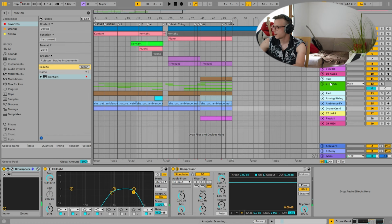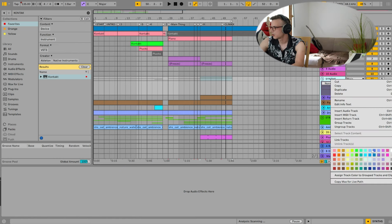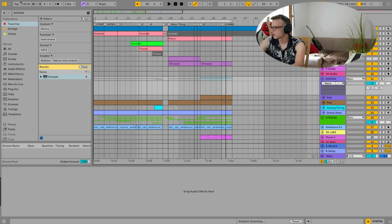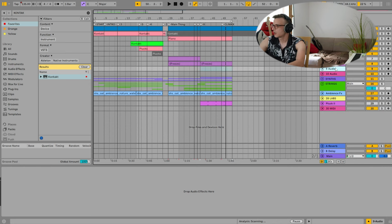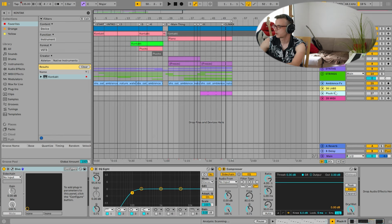All the synths to be in the same place. We're just going to call this synths. Okay, we don't need this to ride, so plug two. Okay, let's listen from here.